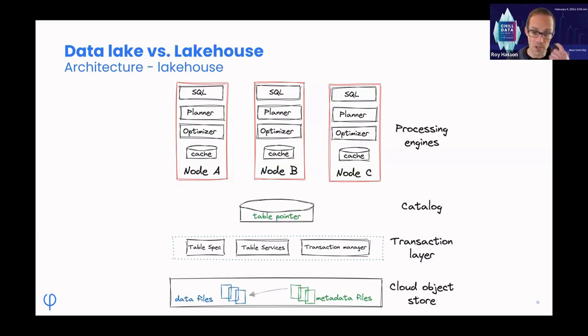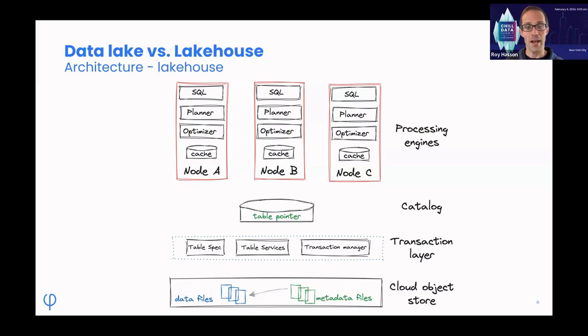Table services is something very similar. Like I said before, if I want to compact my data, which means I want to merge multiple small files into bigger files to get better performance. In a data lake world, I needed to write that custom code in my engine, in my Spark, in my Presto, Trino engines. In the Lakehouse world, there's abstracted APIs that sort of offers us an interface on how to implement those. Now, those are easy to do. You simply call compact on the table, and then it's done. Some engine needs to do it behind the scenes.